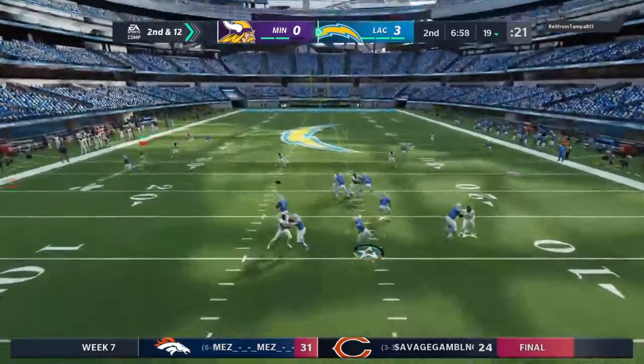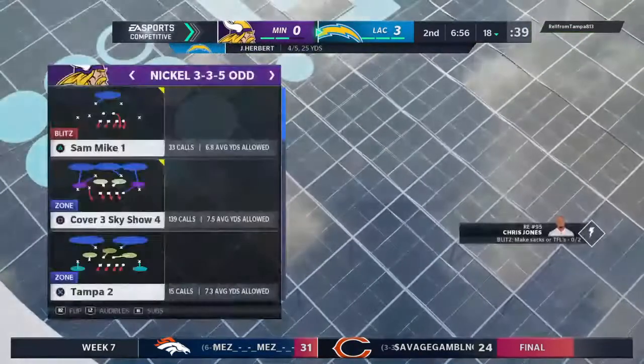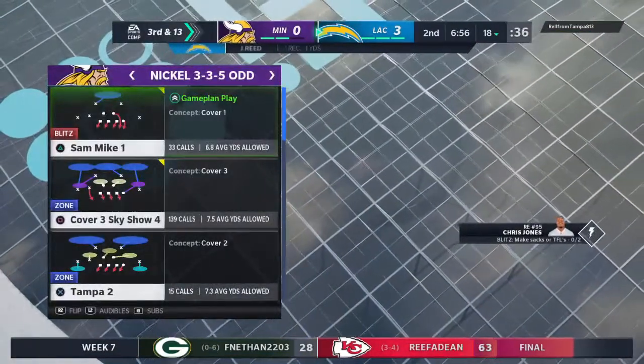Play action. It's Herbert. Open man is Reed. He's got it. Third down, now even tougher. 3rd and 13 after that loss of a yard.